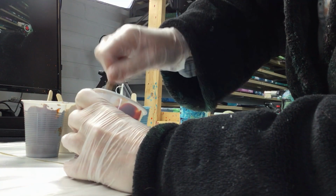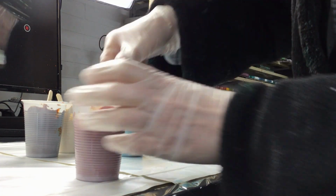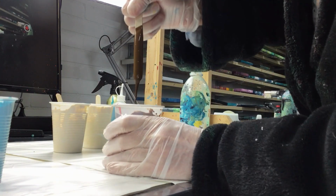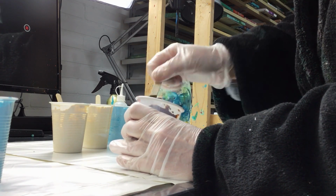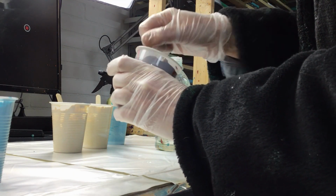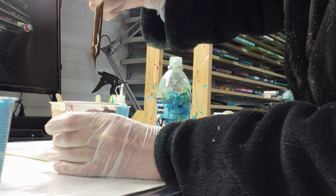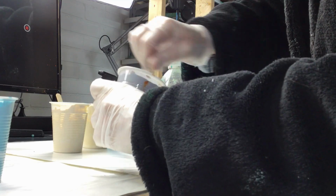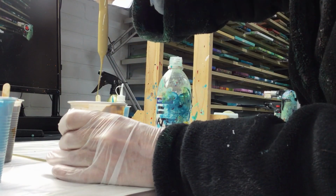See, now it runs off the stick better. That's it. That's good. That one's good. That can have a little bit more. What you're seeing is air bubbles, so that's okay, as long as it's not in the paint. That's good. One more time, this one.